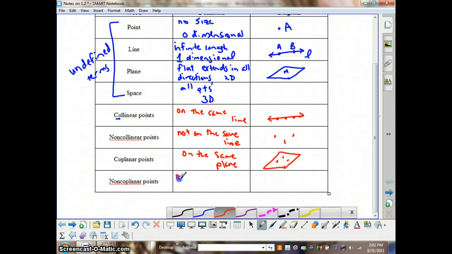And non-coplanar points are points that are not on the same plane. So to represent that, I might actually draw two parallelograms, one above the other, to show two different planes. And then put one point here and another point down here to show that those are not on the same plane.